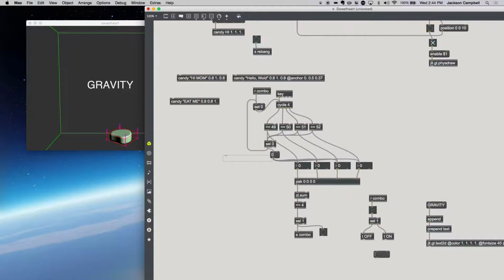We pass this into a message that is set $1. That way it'll create the message set on or set off, and we pass that to the append. So now the append will know what to append. Okay? Then that should do it.